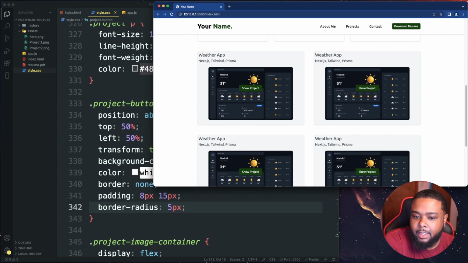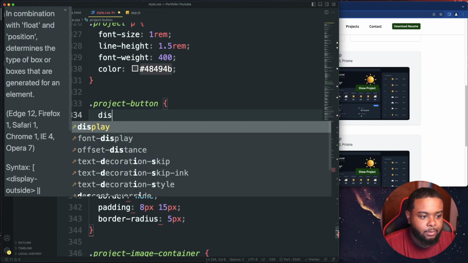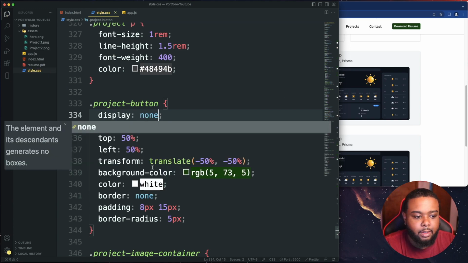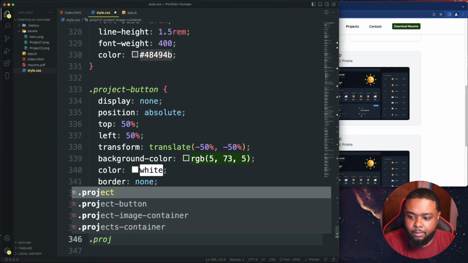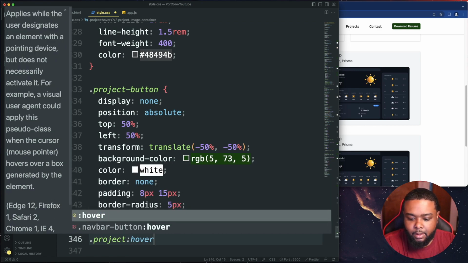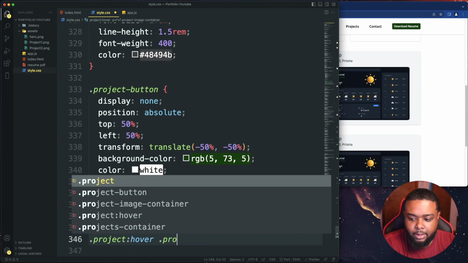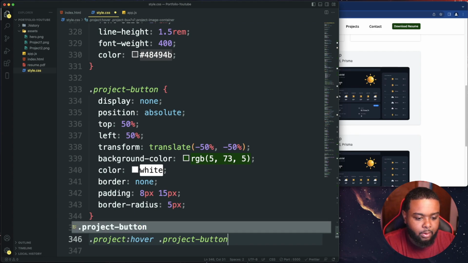All right, so that's that. And now we only want this to show when we hover. So let's go ahead and put display none. All right. And now we're gonna grab the project hover, and then we're also gonna grab the project button as well, like that.